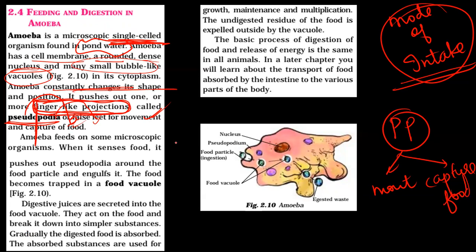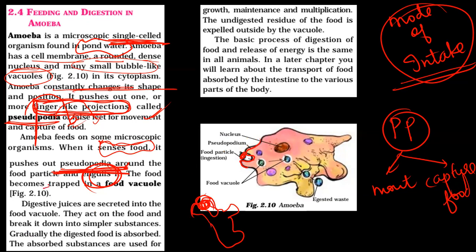Important. This is how you need to try and make a question out of every sentence, and then definitely you will ace the topic. Now, amoeba feeds on microscopic organisms. Whenever it senses this food, it pushes out the pseudopodia. This helps to engulf the food particle, because this comes out, for example, this is the food particle, this is the pseudopodia. This is sensing the food. Now what it will do, this is the amoeba, and it is going to engulf the food like this. It is going to completely cover it through its pseudopodia. See, it has fused over the food particle.